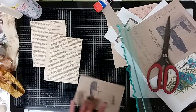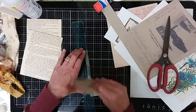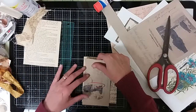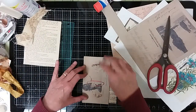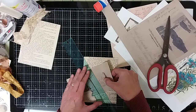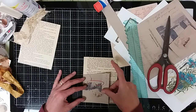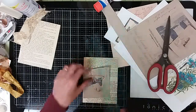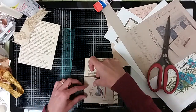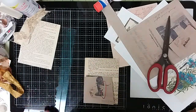All right. I need to quit being so indecisive and make some type of a decision here. Okay, let's do that. And then we can put it on here like this, but I don't think I want all the kittens on there. And let's keep the writing, so we'll go at a slant, kind of like that, and bring it here. Yeah, we can do it like that. Okay, let's do it like that.